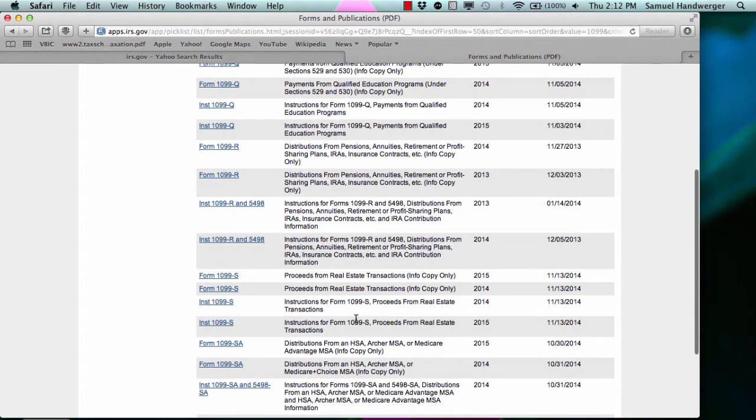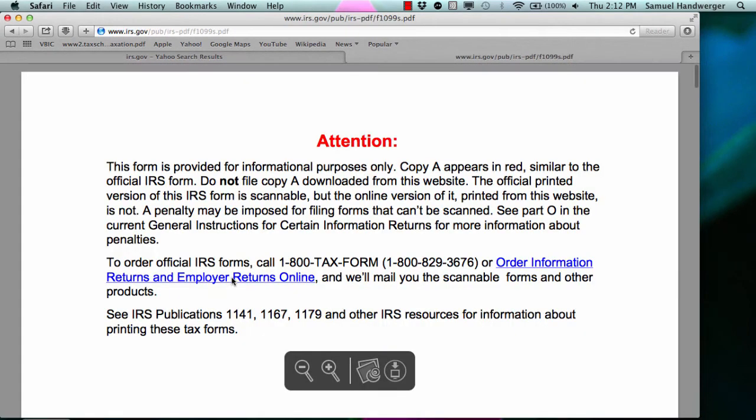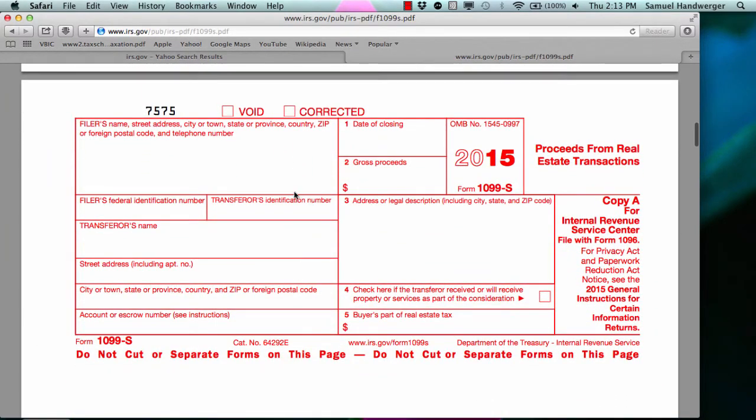Here's another famous one. It's the sale of real estate. So the sale proceeds from real estate sales, when someone sells it, will be reported to the transferor, which is the same as the recipient. The transferor here means the person selling the property. And the filer here is not listed as the buyer or the transferee, because oftentimes there is a settlement agent or a title company that is acting as a conduit for the parties in the transaction.